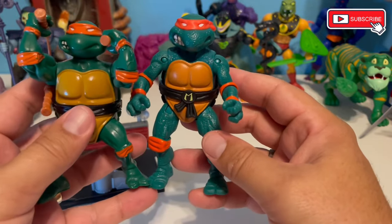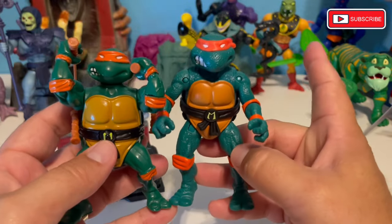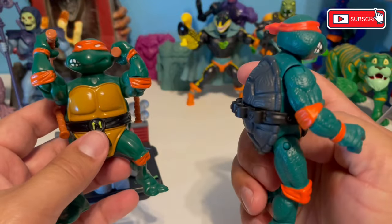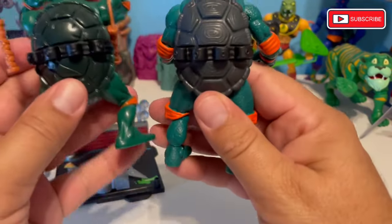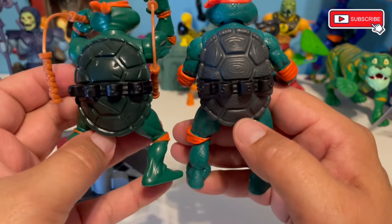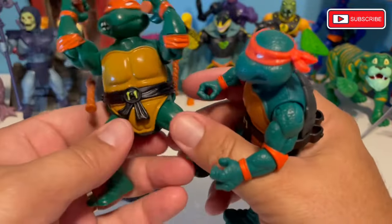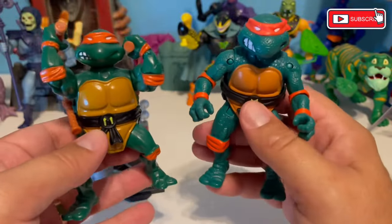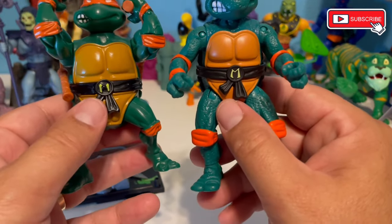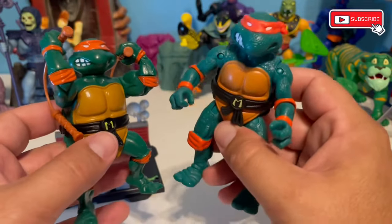It looks like a great update. If these are going to be Playmates' version of Origins for turtles, I'm happy with it, and I could see myself getting in a lot of trouble with these because I do like them. The shells are more updated. The textures of the skin — again, I don't hate it the way I kind of thought I would. This vintage one's actually feeling a little rubbery now as the plastic ages, even these repros. The M is a little more stylized but you can actually see the whole thing. I like this Mikey a lot.